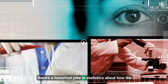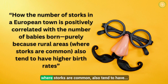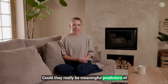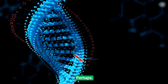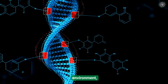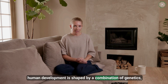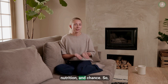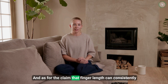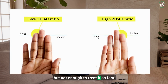For example, there's a historical joke in statistics about how the number of storks in a European town is positively correlated with the number of babies born, purely because rural areas, where storks are common, also tend to have higher birth rates. So, back to finger lengths — could they really be meaningful predictors of physiological and behavioral traits? Perhaps. But it's better to see them as biological clues, not definitive answers. They offer insights into our early hormonal environment, which may have downstream effects on numerous aspects of who we are. However, human development is shaped by a combination of genetics, hormones, environment, nutrition, and chance. That's why two people with similar finger ratios may be wildly different in other ways. And as for the claim that finger length can consistently predict penis size or sexual performance, the science supports some association, but not enough to treat it as fact.